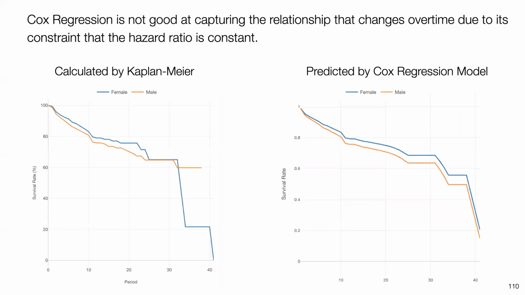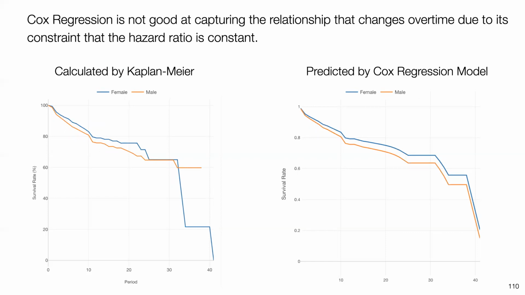And that is because the Cox regression model is a statistical model. So therefore, it has a constant constraint. In linear regression, the constraint is that the slope is constant. It doesn't change regardless of the x-axis or predictive values. And the same thing with logistic regression: the odds ratio is constant. It never changes. And the same thing, in the Cox regression model, the hazard ratio is constant.